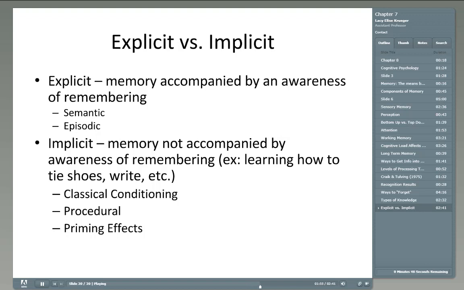There's a really mean characterization of a doctor who had a patient who could not learn new information, and one day he put a tack in his hand and he went to shake her hand, and the tack pricked her. Well, the very next day, when he went to extend his hand to shake her hand, she wouldn't do it. When they asked her why she wouldn't shake his hand, she couldn't say. But she remembered that association, even though she couldn't explicitly articulate it. And that is a way to capture the distinction between explicit memory, having this awareness of remembering, and implicit memory, and that's, again, memory not accompanied by this awareness.